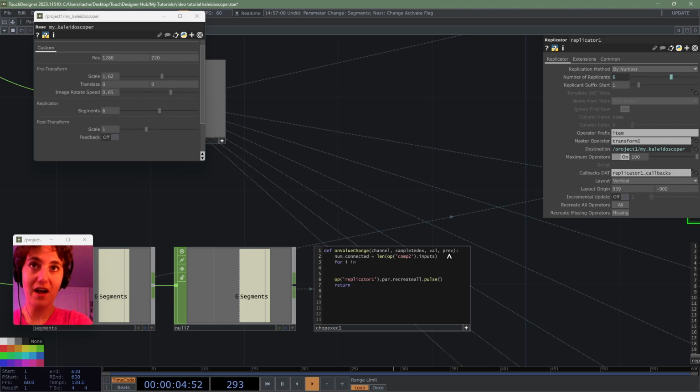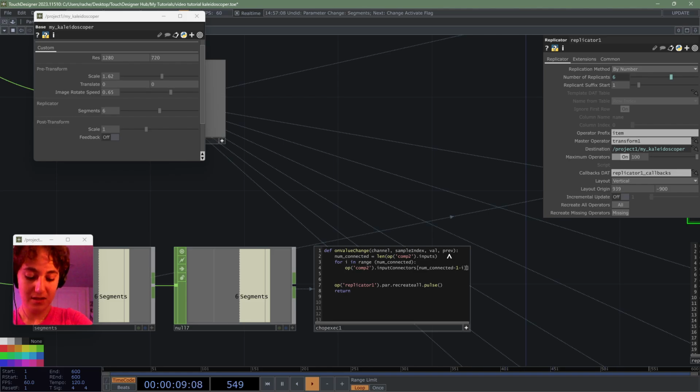So for i in range num connected, we want the operator comp2 dot input connectors, and then in square brackets the number of connected minus 1 minus i, dot disconnect.